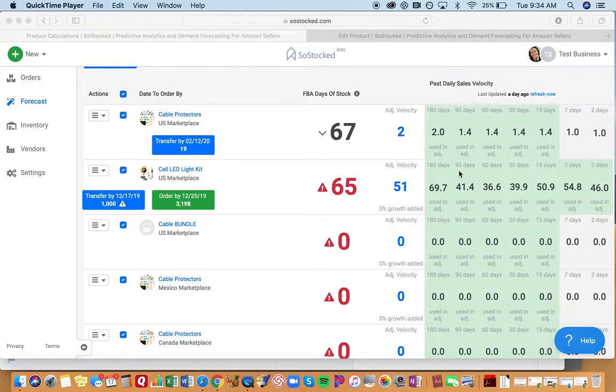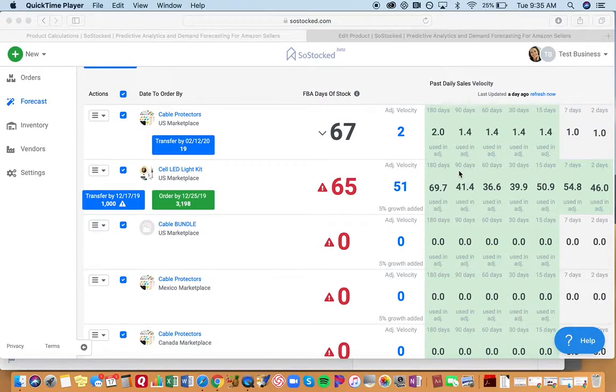For a private label business that has a lot more steady sales, looking at the past 180 days and the average of 180 days might be very helpful. However, if you're in wholesale, with a lot of volatility, people coming in, taking the buy box, that type of thing, we find that wholesalers like to look at things like the past 30 days, 15, 7, and 2, which may not be as useful to, say, private label.